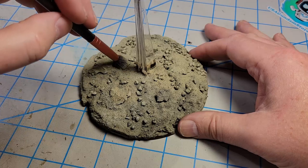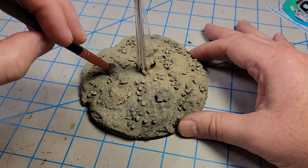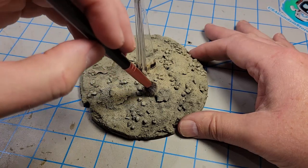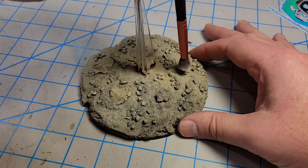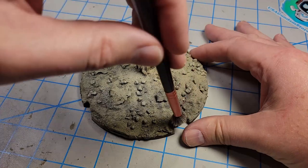This process can knock off a few little rocks and dirt and things like that. Generally, if they get knocked off, it really won't show up. You just remove them and keep going. If it dislodges a section that makes it a little more obvious, just go back with the dirt mixture, whatever you used for your base, and do a patch-up job, let that dry, and get back to it.